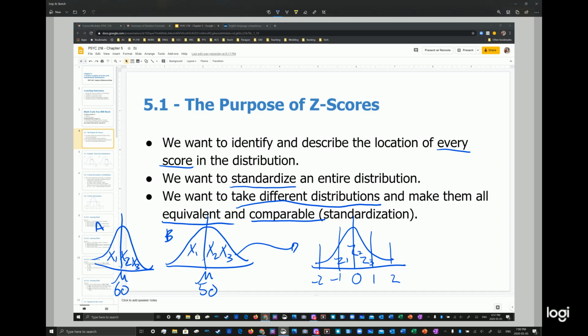And if you want to compare them, what you can do is maybe look at the distributions and talk about it in terms of central tendency. You go, oh yeah, the means are different. One test seems to be easier than the other one. Or you can talk about its variability. Oh, one test seems to have a larger spread, perhaps. Distribution B seems to have a wider curve. But beyond that, there isn't much you can do.